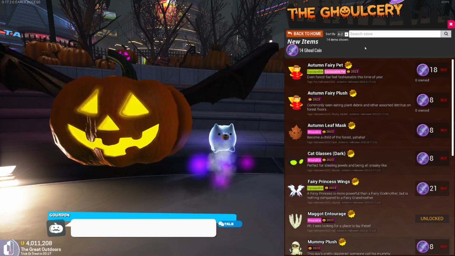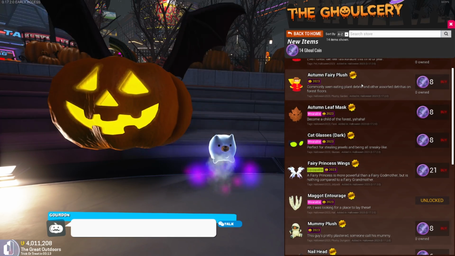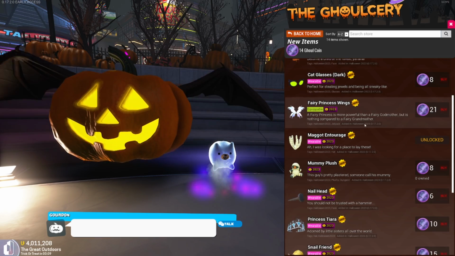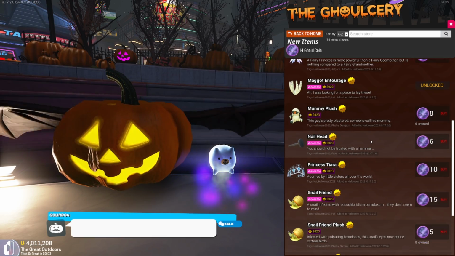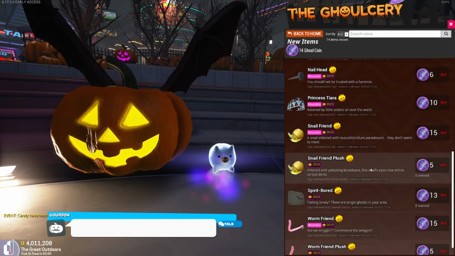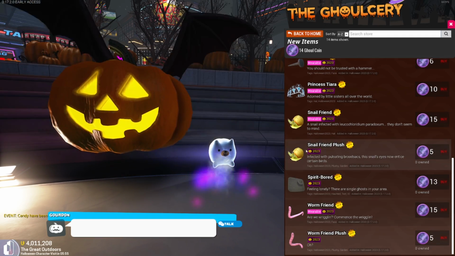But this year, these are the brand new items. We got an Autumn Fairy Pet, an Autumn Fairy Plush, an Autumn Leaf Mask, Cat Glasses, Fairy Princess Wings, the Maggot Entourage, which I have already bought and I'll show in a second. We got the Mummy Plush, the Nail Head, the Princess Tiara, the Snail Friend Plush, the Spirit Board, the Worm Friend, and the Worm Friend Plush.